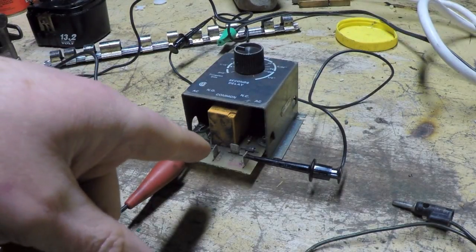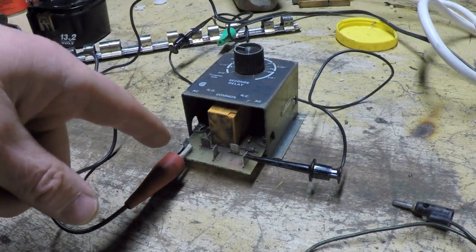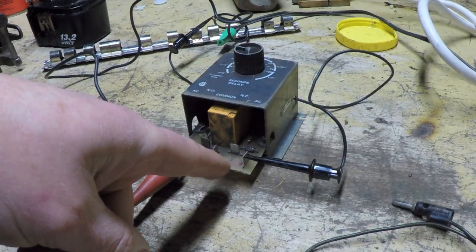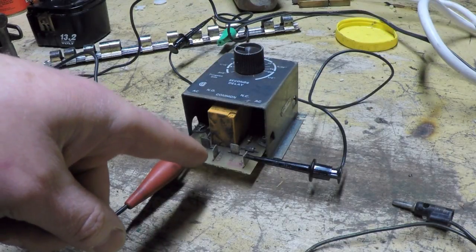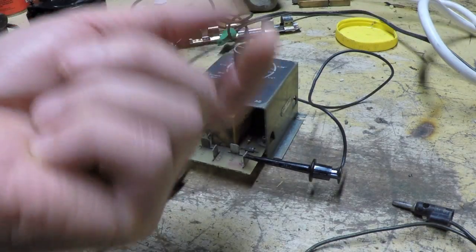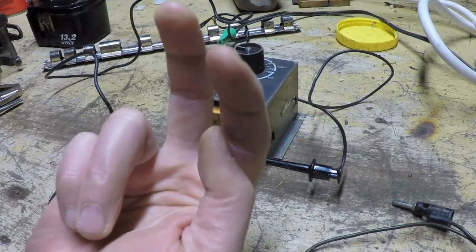So what they must be doing is, because there's three connections on here, there is a common, well, there's five connections. Two connections are the AC input, 120 volts in. And then there's three connections that just go to the relay contacts. I looked on the other side of the board, and I can clearly see they just go to the contacts. One is the common, and one is marked NC for normally closed, and one is marked NO for normally open. In other words, when the relay is not energized, one contact makes and the other one is breaking. And then when the relay is energized, it goes the other way, closes that other contact and opens the other one, because you've literally got two contacts in here.